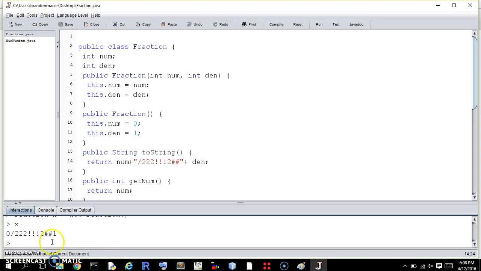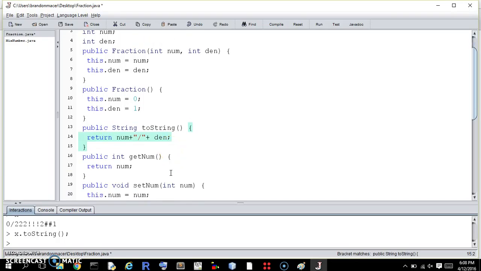If we print it, basically, if we just call it to print, the toString method is understood here. It calls x.toString without having to say it. So it's an important method, but it's been given to us. It prints the fraction part of it.